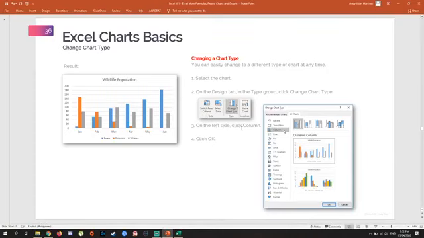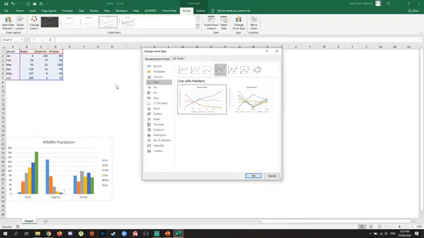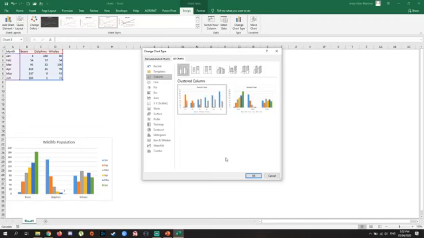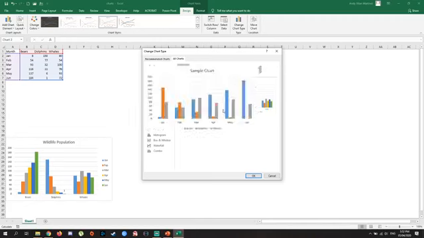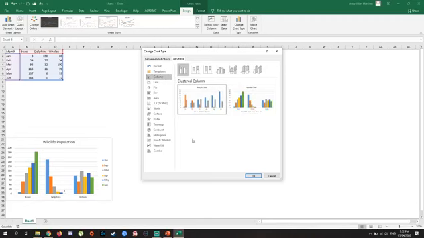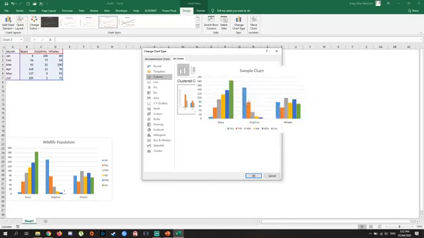And then on the left side, click column. You have different chart types here, but in this example, we're gonna use column. And then you have your two different types of column chart. You have your clustered, and you have this.